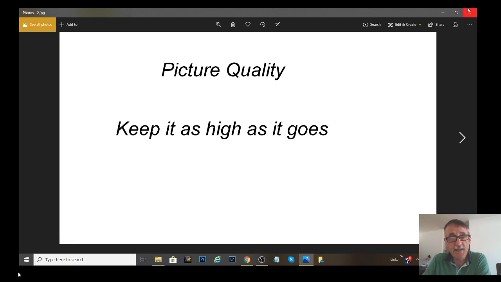Now, this is where it gets really confusing, because there are so many names put on that. I've only one name up here on the screen, picture quality. By the time you've all your homework sent in, hopefully you will have given me another couple of words to put up there that might relate to what we are talking about, because, as I say, every nerd, every camera has a tendency to call it by a different name. And I think the basic line is keep it as high as it goes, right? Old story, better to be looking at it than looking for it, okay?